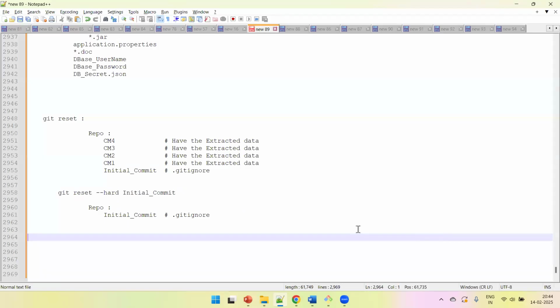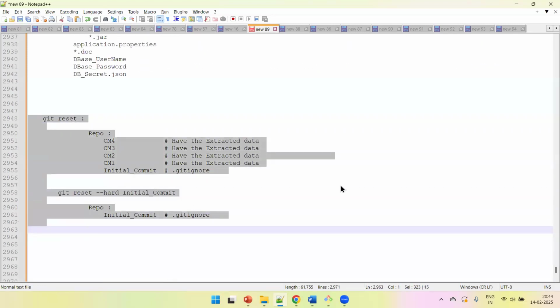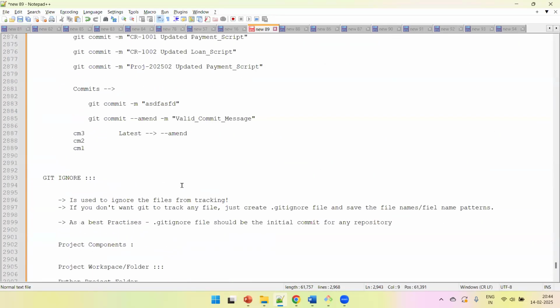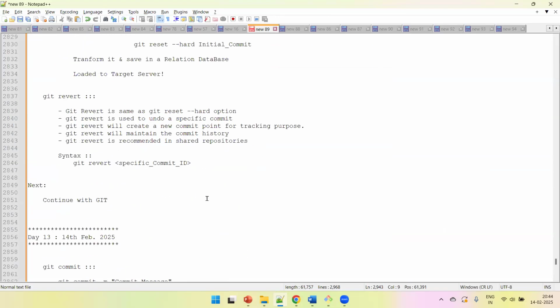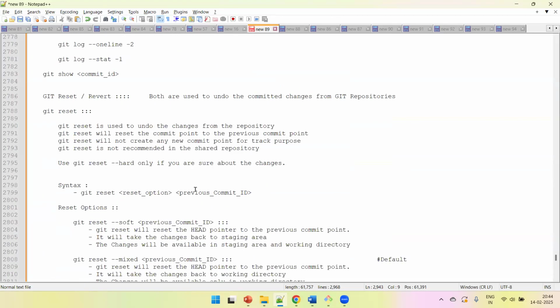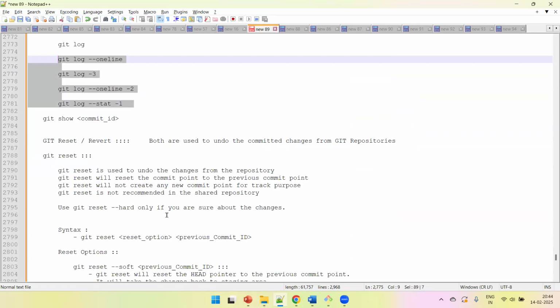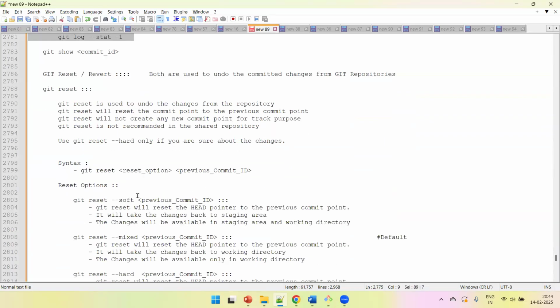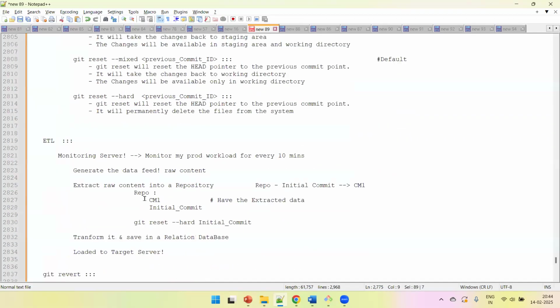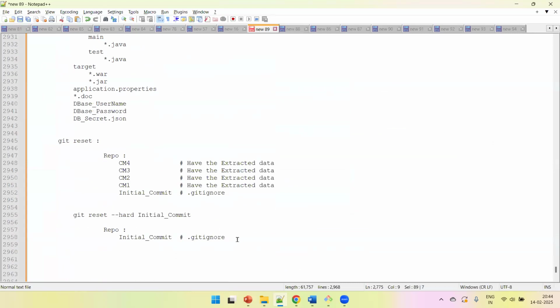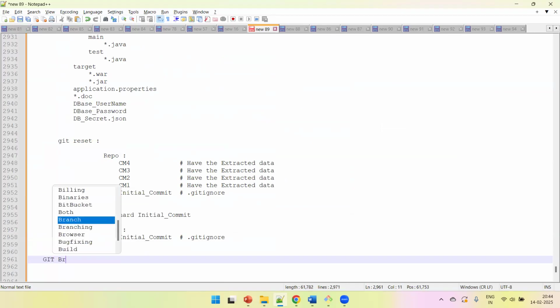Okay, if things are clear, then we can proceed further. All right. Like this, we'll be working on a lot of scenarios when it comes to your local repository management. As part of the repository, you should know how to create a repository, how to make commits, how to explore the logs and commit histories, how to work with your undo action, whether to undo from the staging area or from the committed repositories, and then .gitignore. All these things are essential components. And the next important topic in the list is git branching techniques.